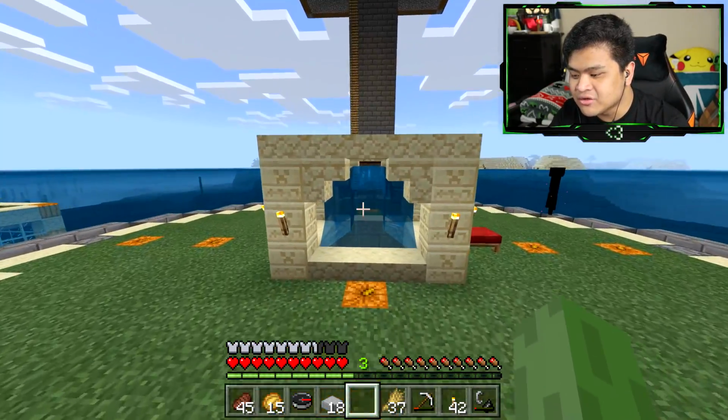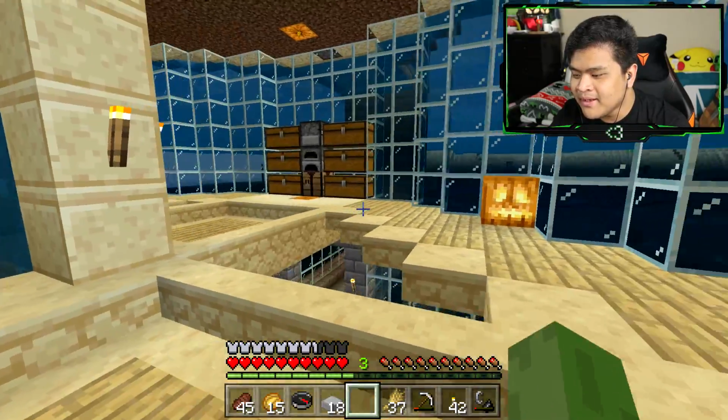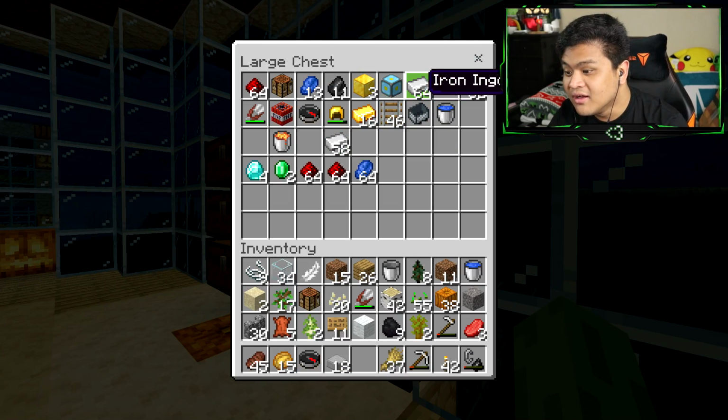In order to get into the actual base, all you guys had to do was get in this water, and voila, you're in the base. In each corner, there were chests. I actually really liked how I made this base. I was actually organized.